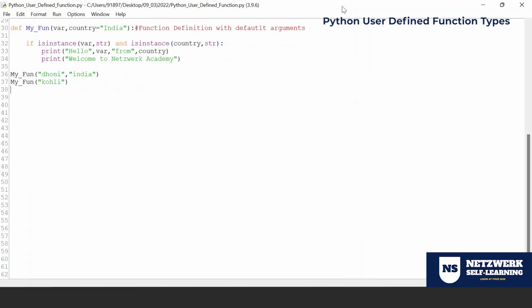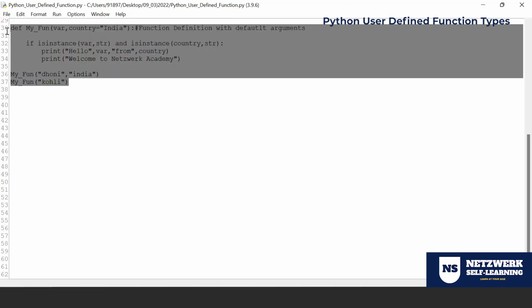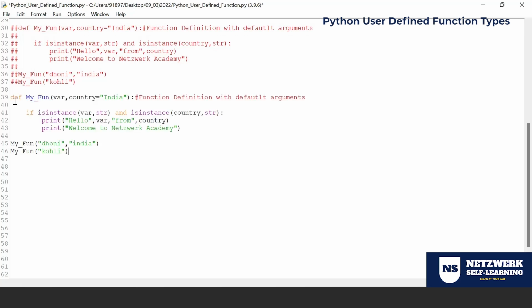It's up to you to decide in which scenario. When you know that certain data is going to get repeated, you can set it as the default. When you don't want the function calling to throw an error because of the argument number mismatch, you can keep a default. Okay. If the data from the calling is not mandatory, then you can set a default. So it's up to you to decide in which scenario you want to have a default. Okay. Now this default can be done via two different ways. In fact, three different ways.